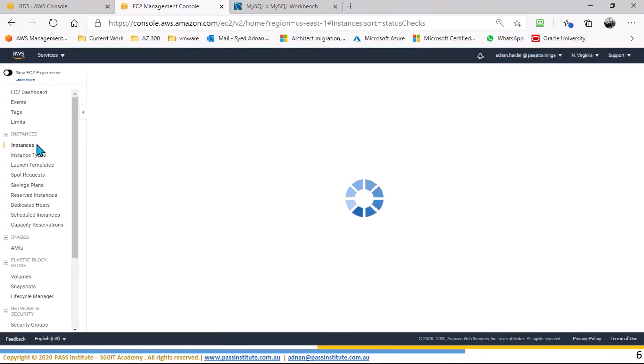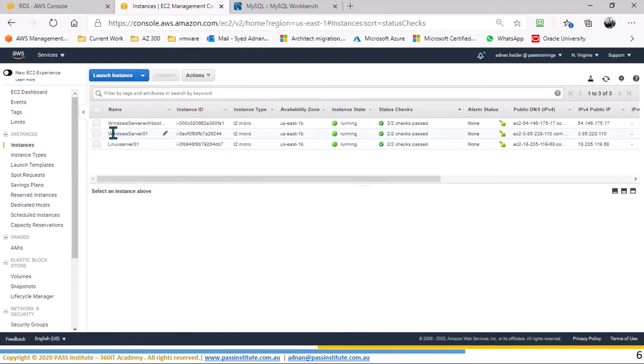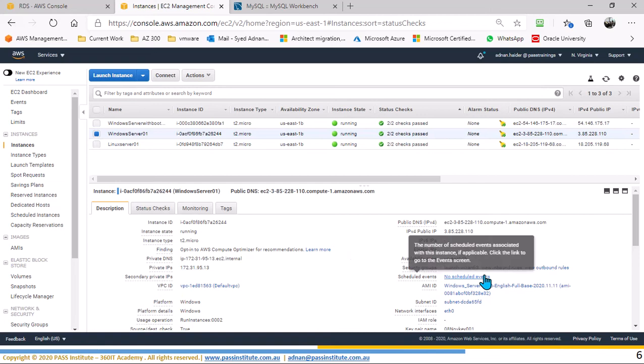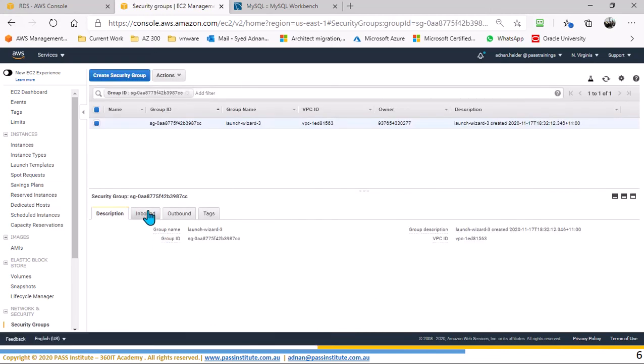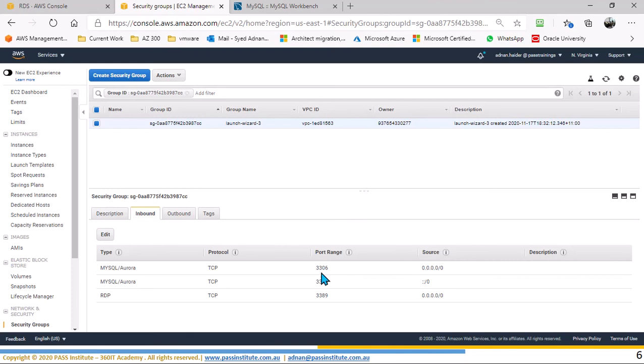Within the instance, I just need to make sure that within the security group, inbound port 3306 is open.